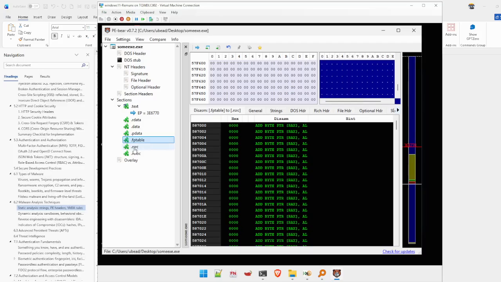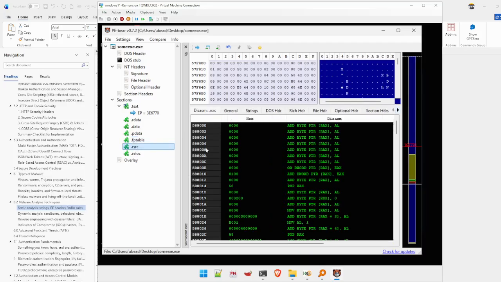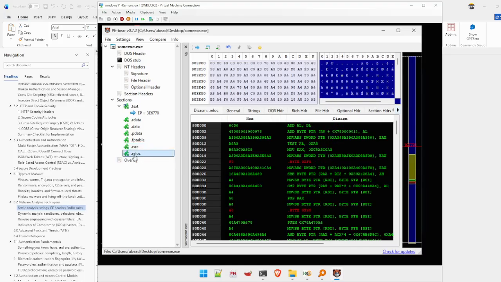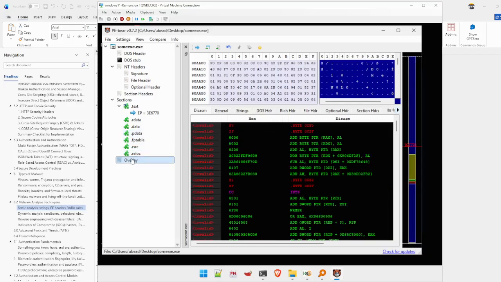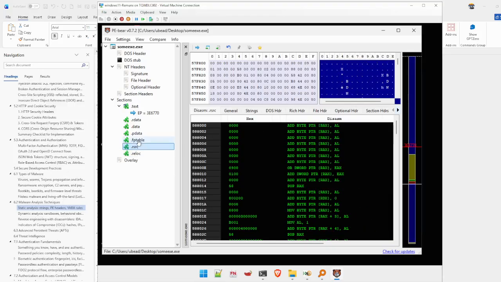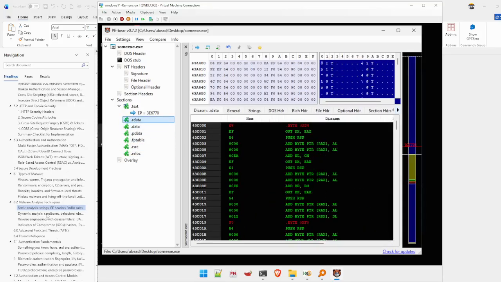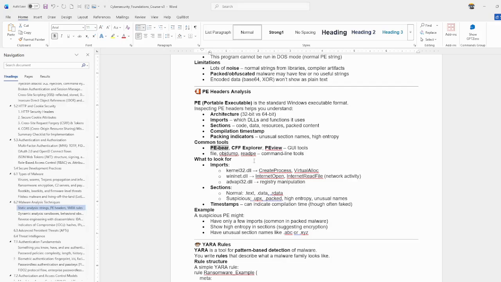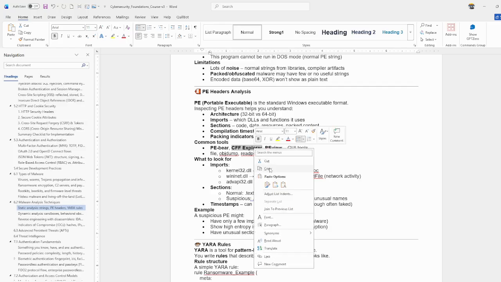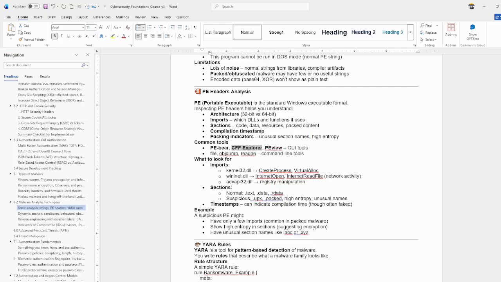So this is where it is trying to extract the information. This is all the memory location that it is trying to access here. So relocation, overlay. So this is all what you are trying to do. Okay, this is one tool. So then you have one more tool, CFF Explorer. So I will copy this. Then I will go back here.